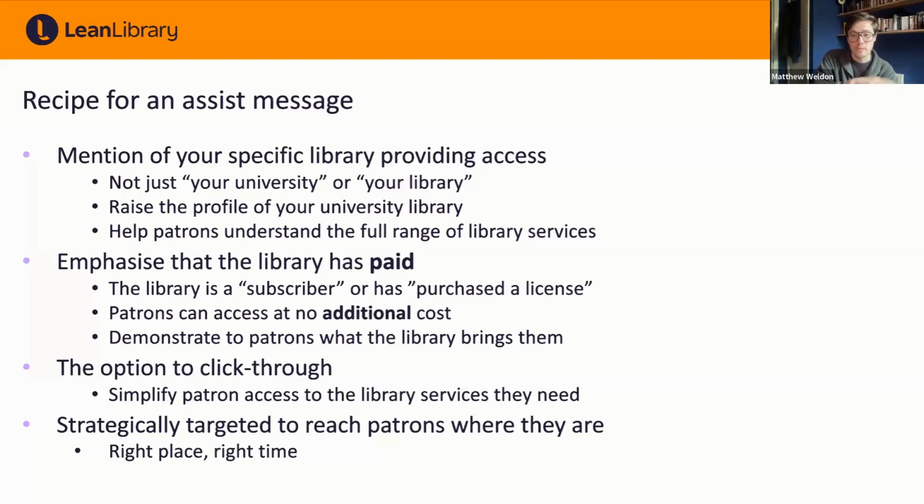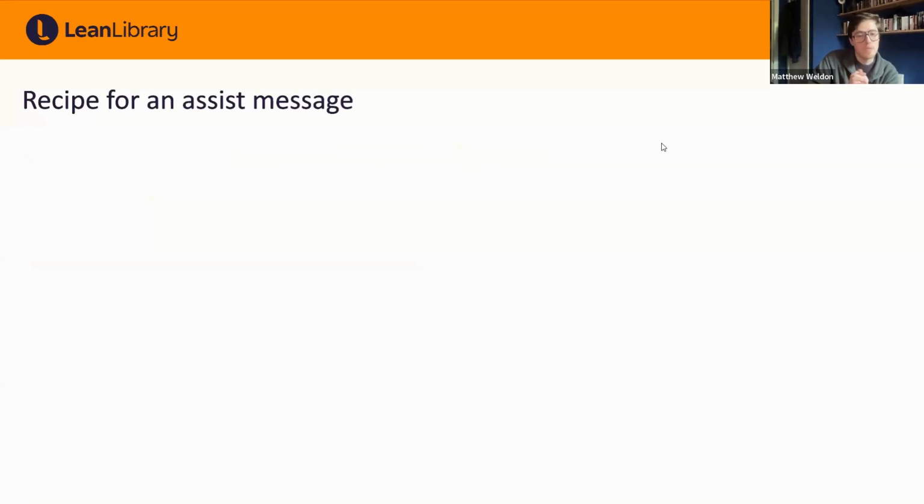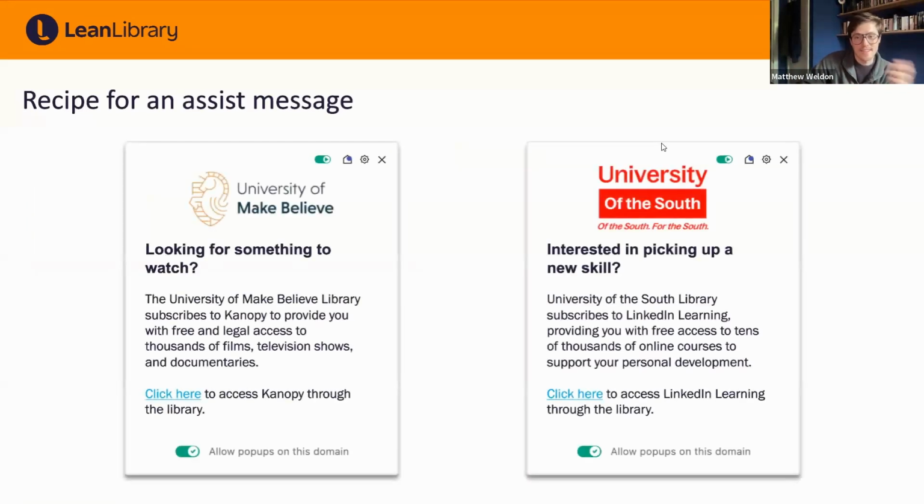We want to provide the option to click through to other resources, so it's always effective if you are able to simplify patron access to the resources that they need. And we also want to make sure that we are targeting the right resources in the right place at the right time, so that we are targeting well-used resources that patrons will encounter over the course of their normal day-to-day studies. And so what we came up with are these two here.